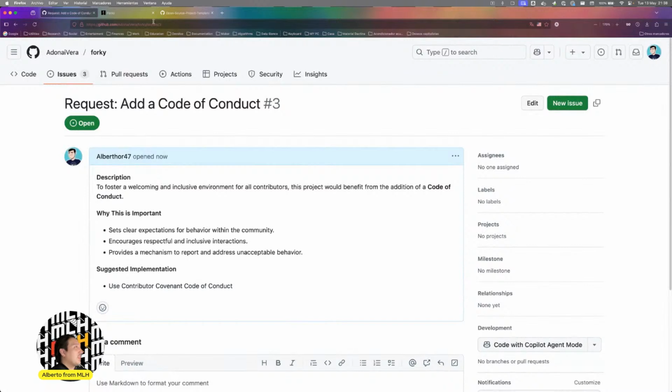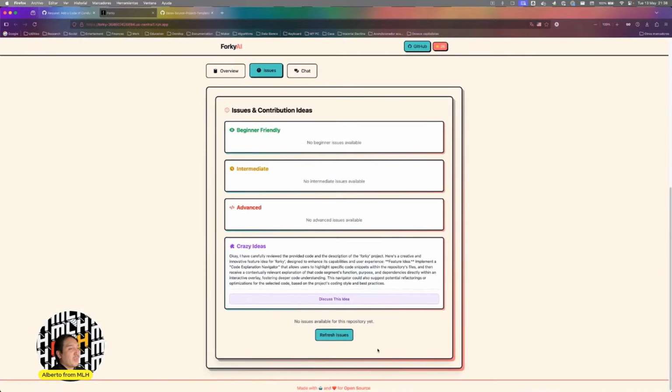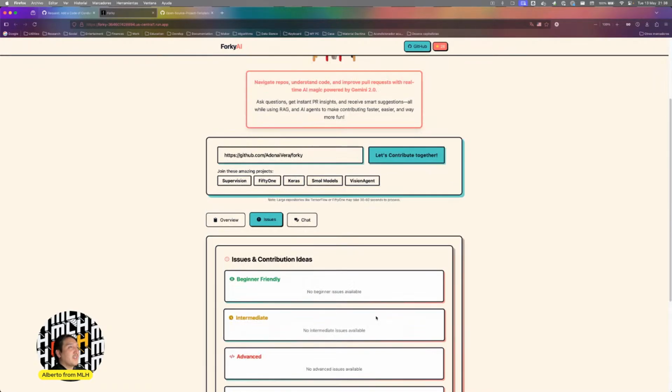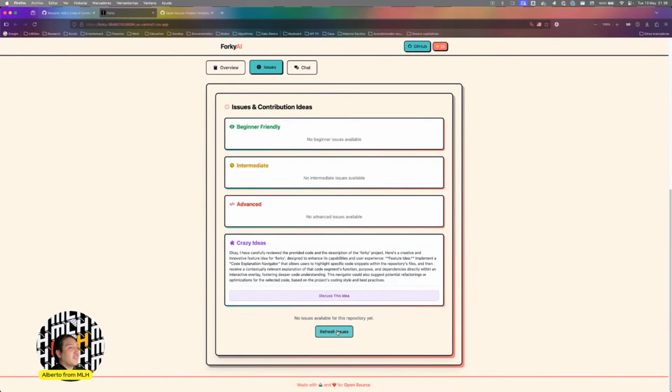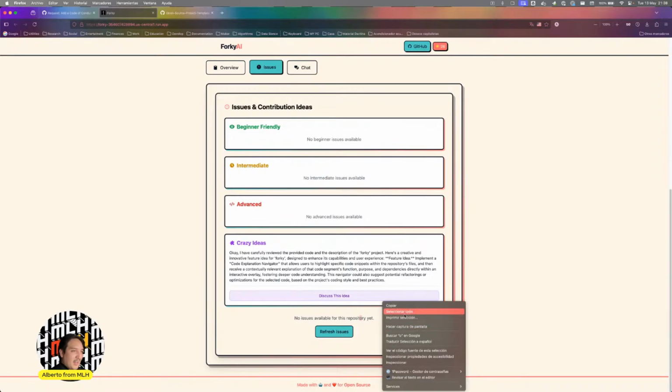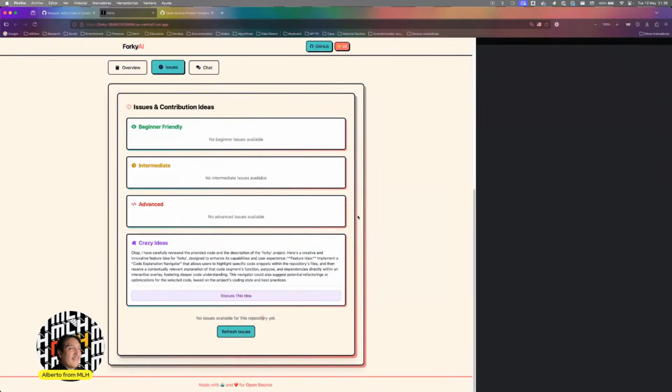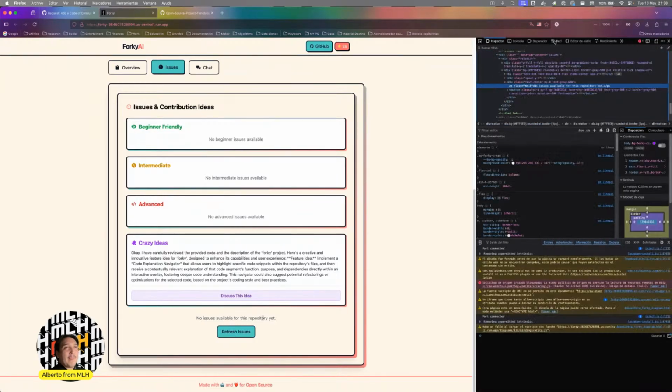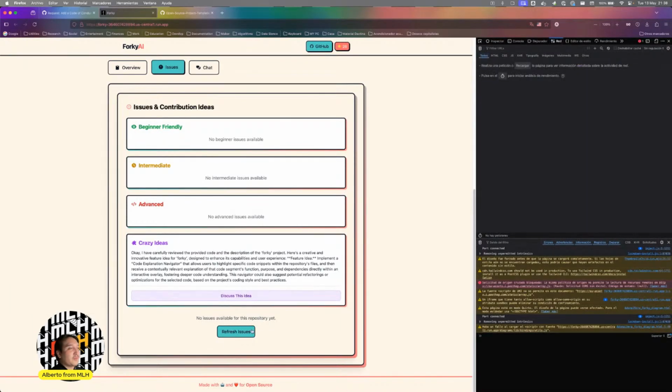But hey, now we can come back again and we can refresh the issues, right? Is the refresh issues button working? Let's inspect that. So in network, yeah, I think this is not doing anything.